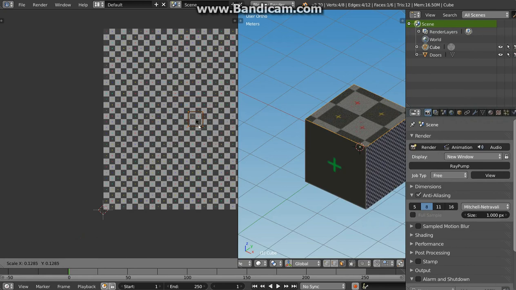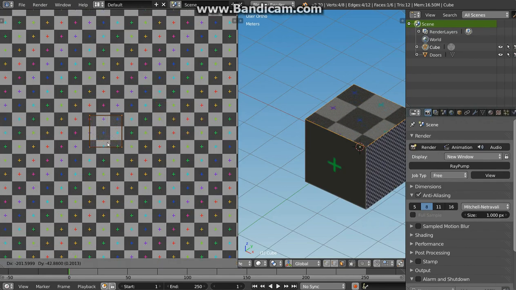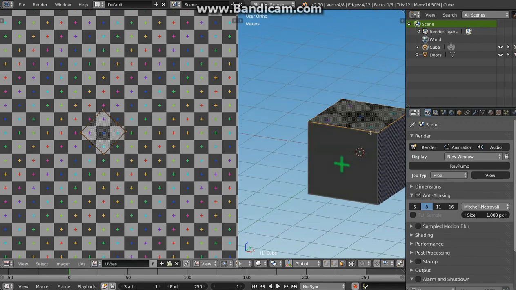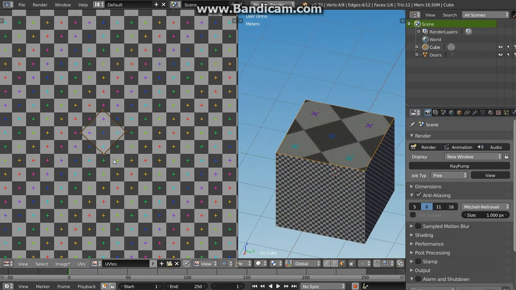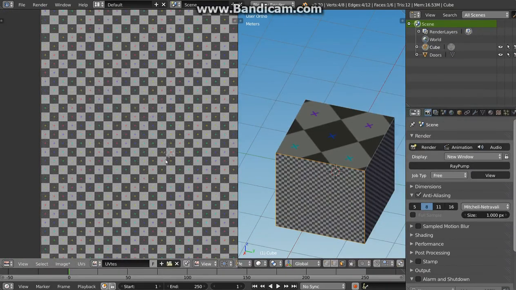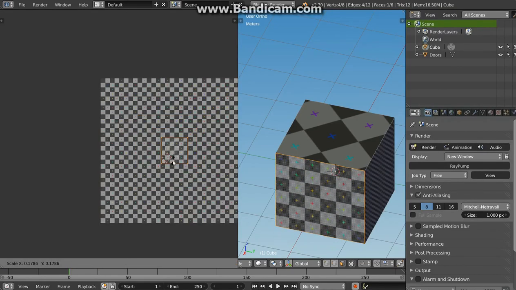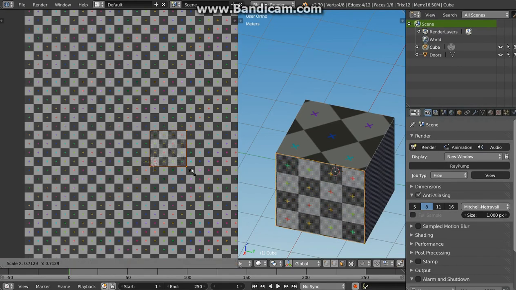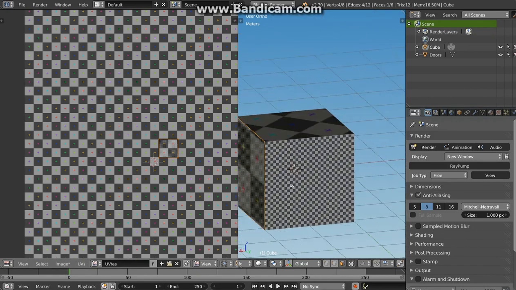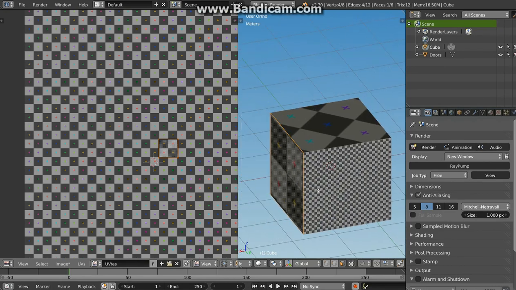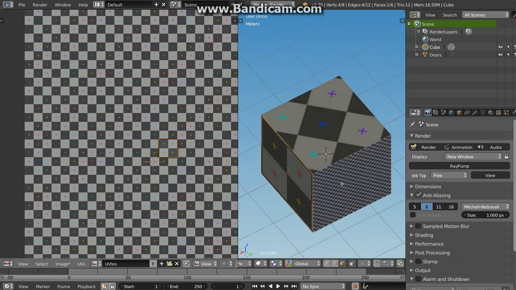I can place this somewhere here, or I probably would want to rotate it somehow, and it will always be as I place it there. So it's good that you can manipulate faces like this, but it's good to have this control when you have like 6 polygons, like in this case.